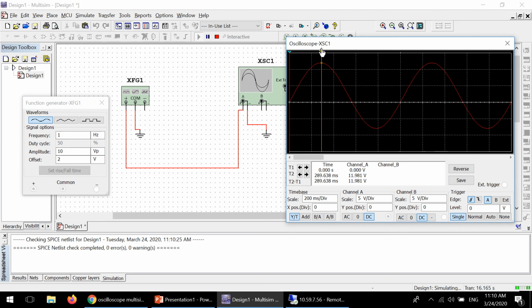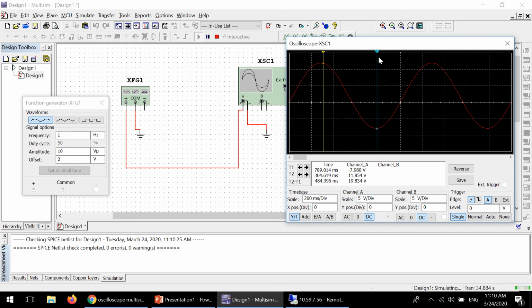Now to check that, there's another thing, these cursors. So you can check the value anywhere, and you can see the peak here. This cursor reading comes here, this one is the first cursor, you see here. The other is 0, so the other cursor is this one.